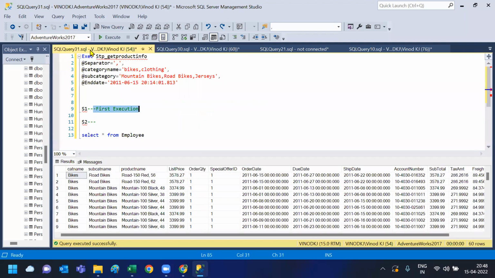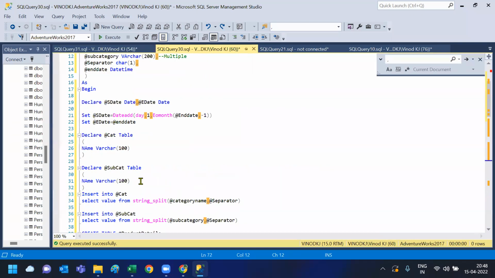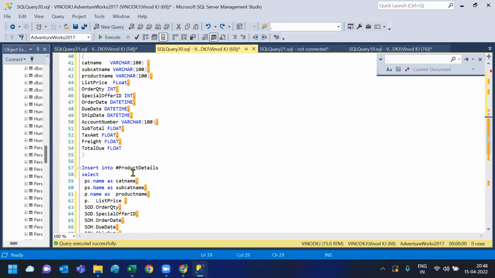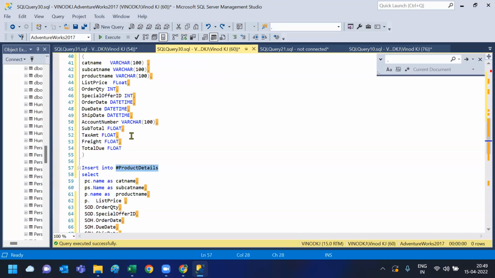Yes, sir. When you pass different parameters and re-execute again, it will run in a second session, and it will recreate the temporary table again with a new one, right? Yes, sir. And it will maintain the fresh data again and show it to you. Understand? That is what we want. Whenever there is a change in parameters, I want to see only that parameters' information. That's it. Clear? Yes. This is where the temporary tables will help us, guys.